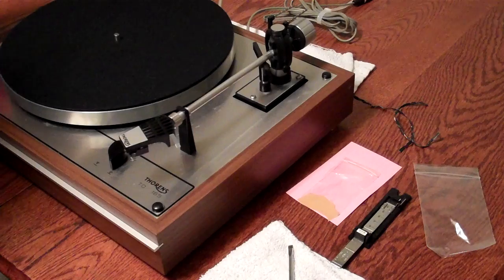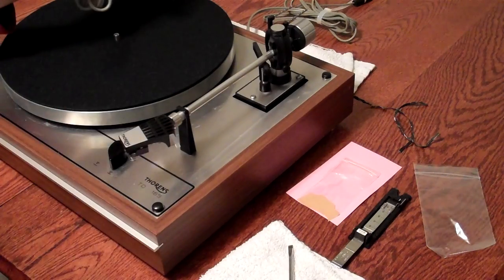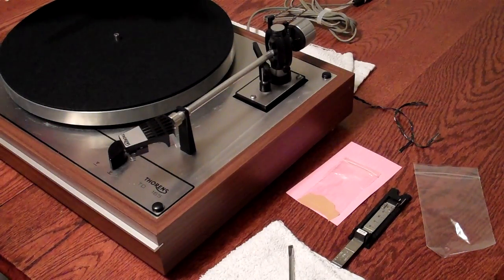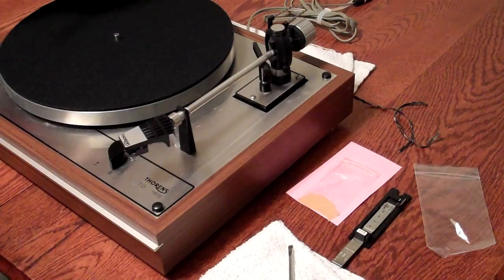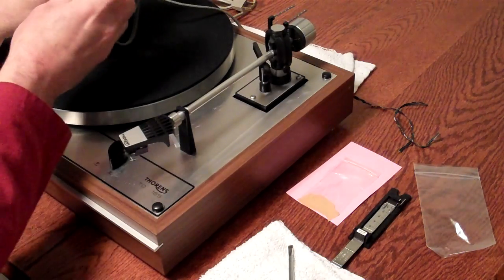Your connections for your turntable, obviously your AC cord. It's the old style. It does not have one prong bigger than the other. It can go in either direction. Occasionally you might have a turntable that has some hum, and the first thing I would try is just reversing that plug in the outlet. Sometimes that stops it. And here are your RCA cables.